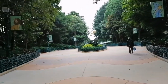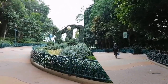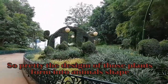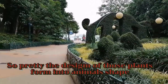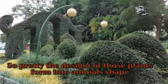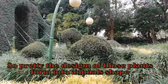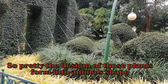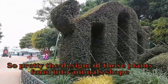Kulang yung isang araw para malibot mo lahat ng parks dito sa Hong Kong Disneyland and Resorts and hotel. Meron pa dito guys mga plants din deformed into animal shape — some of them is Dolphin and in the front is Seahorse. And beside this area guys, you can find the Disneyland Hotel, the second hotel in Disneyland.